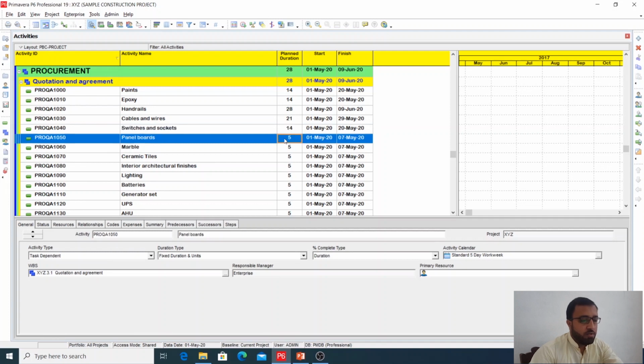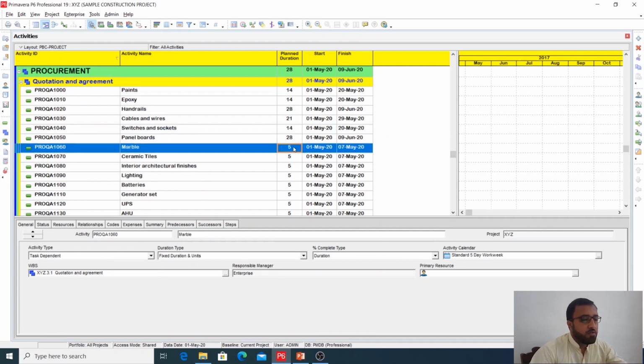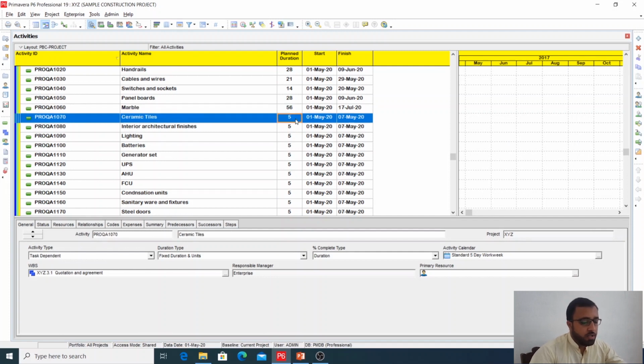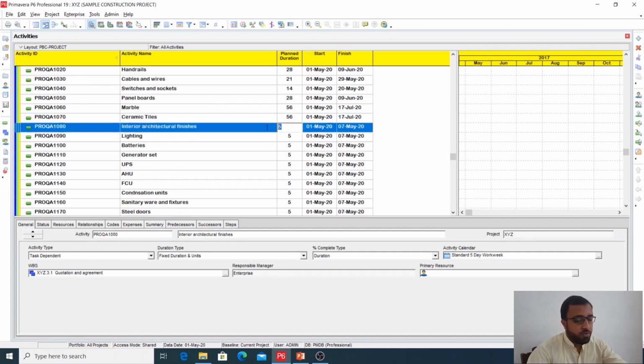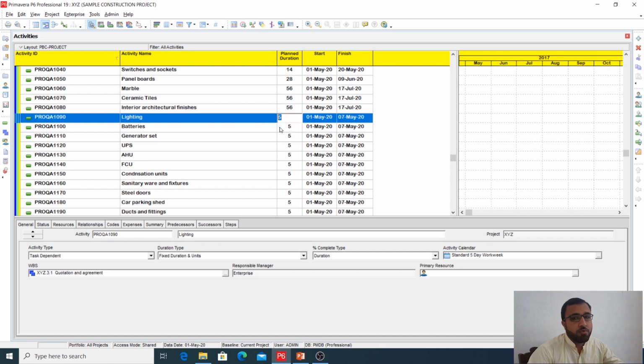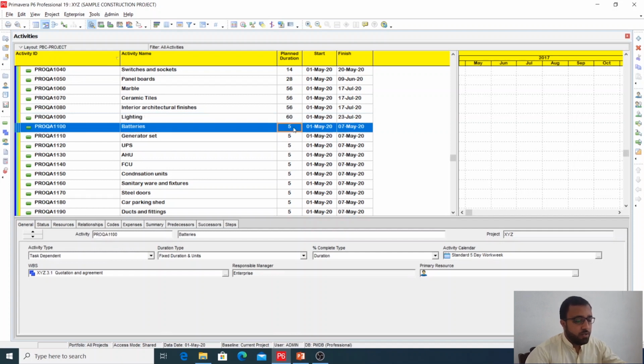Panel boards, 3-4 weeks. Marble maybe we will give longer time, 56 days. Ceramic tile also 56 days. Interior decoration finishes, 56 days. Lighting also is a long lead item, so it will take approximately 8 weeks. We'll give it 60 days. Batteries, 60 days. Also this is a long lead item.